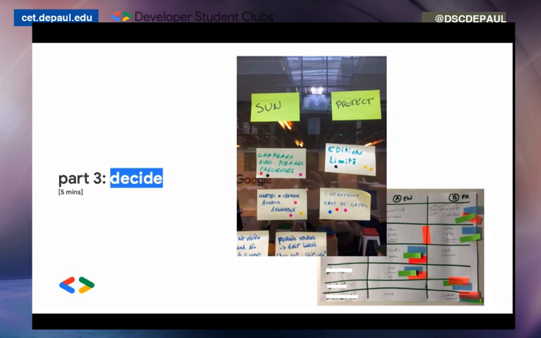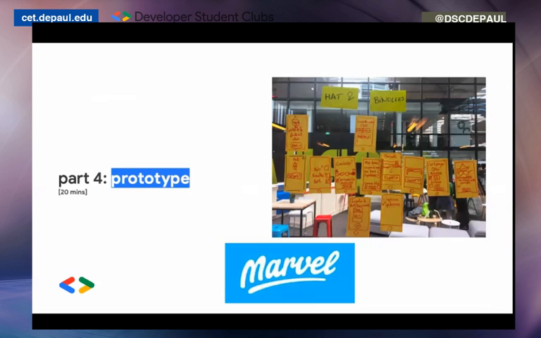So this is where you will decide which idea you're going to take forward, and ideally you'll design the whole experience. You'll prototype the whole experience. You're just going to sketch it. Just imagine you're going to create a mobile app, and you're going to sketch it from end to end. We are here to facilitate, and we'll help you in this.